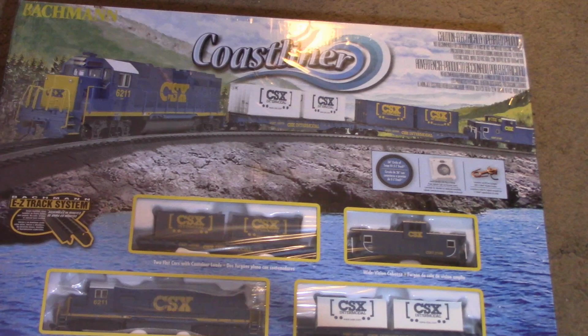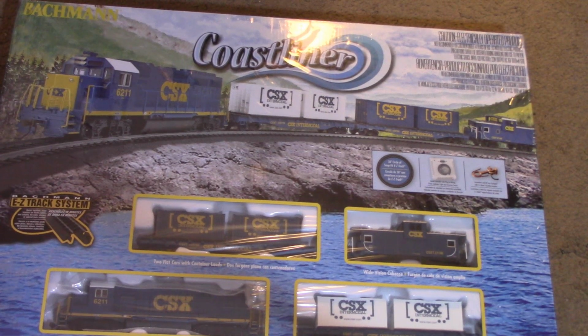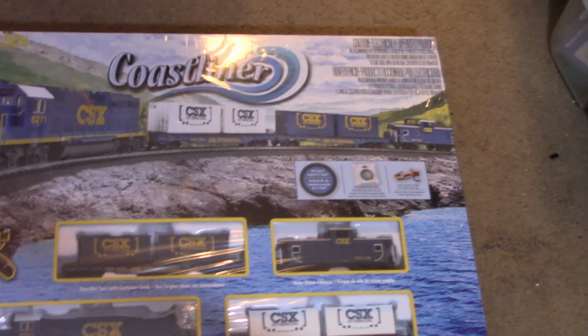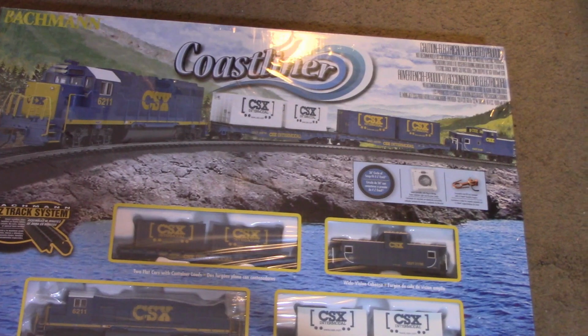I decided today I was going to do a train set. I haven't done one of these in a while, and I've had this sitting around for a while. I finally got around to it. Anyway, as you can see, the review is going to be of the Coastliner. It's a somewhat sparsely equipped train set with basically two container cars as we see, a caboose and a GP40 locomotive. Anyway, let's get right to it and get this thing open.